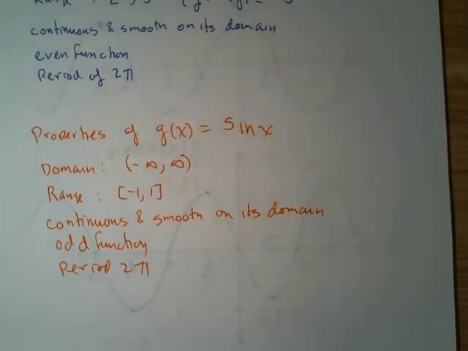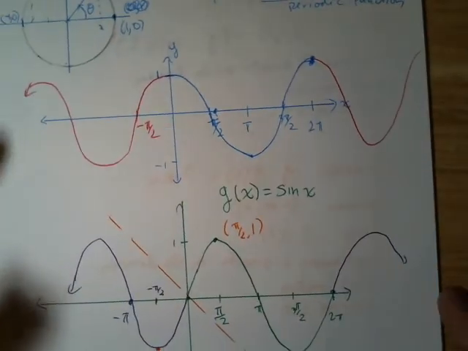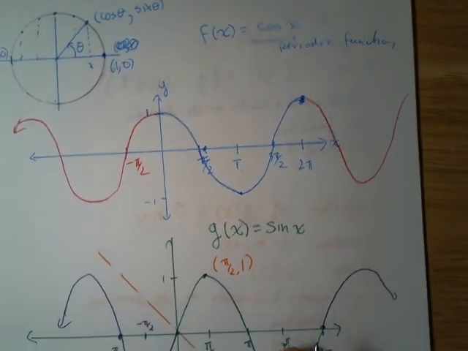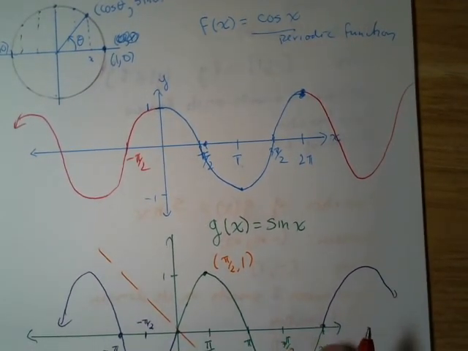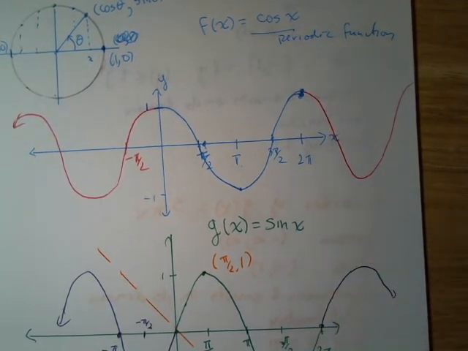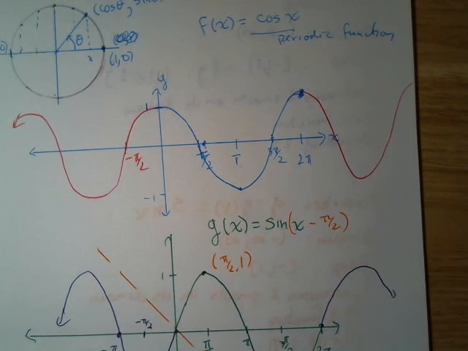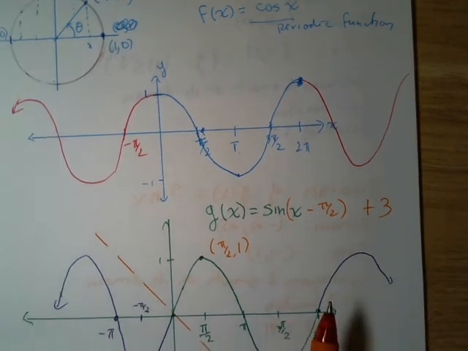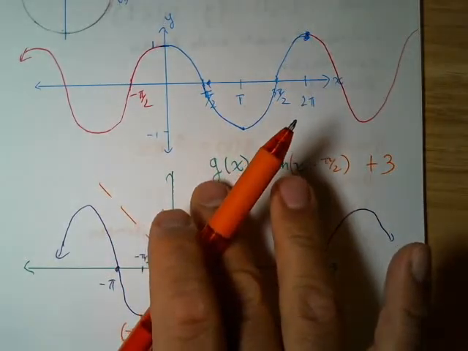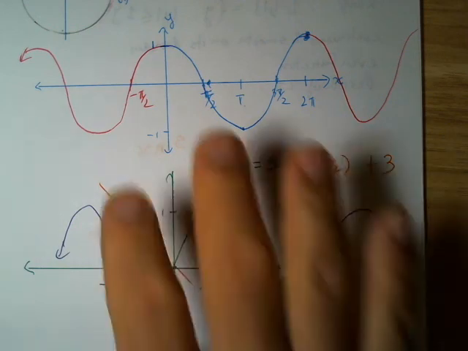Think of these graphs as parent functions, the most basic versions of cosine and sine. Later we'll take a look at translations. What happens when, let's say, instead of sine of x, it's x minus pi over 2 inside the sine? And what about plus 3? What would be the effect of adding something outside the sine? All in all, it comes down to thinking of this and then doing what are called translations on the graph. But these are what we'll call our parent functions.